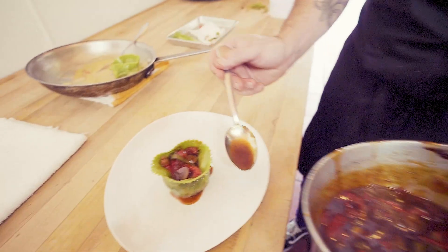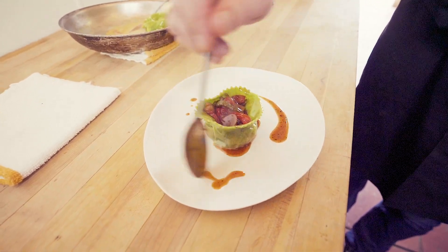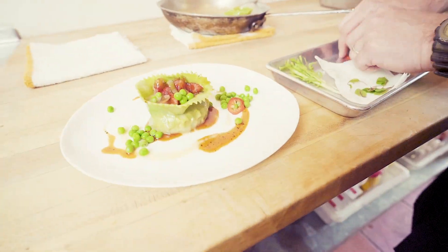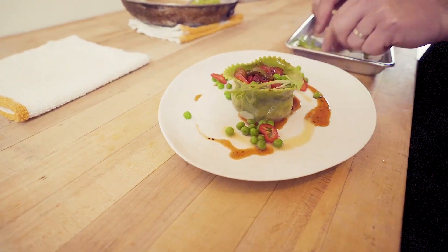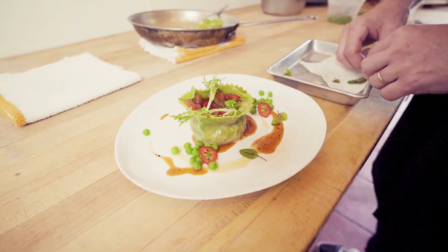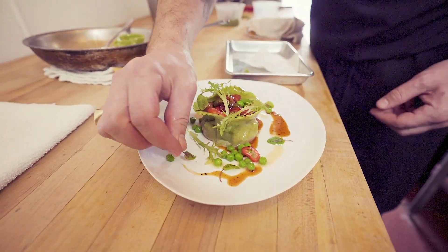To plate the dish, we'll take our pasta that's fully cooked through, toss it in a little bit of butter sauce, and get it right in the middle of the plate. We'll fill the pasta with a little bit of the pepperonata, garnish with some of its natural juices, add some fresh peas for a little pop, and some fresh summer herbs to balance everything out. It's a really nice way to do a healthy, delicious, and also beautiful dish that I think really highlights what Italian cooking is all about.